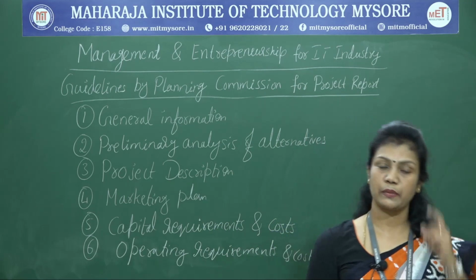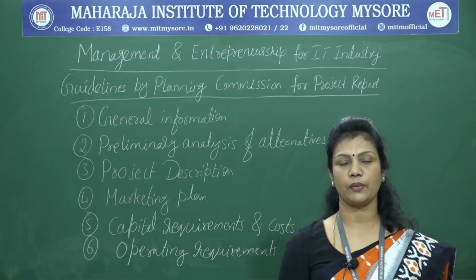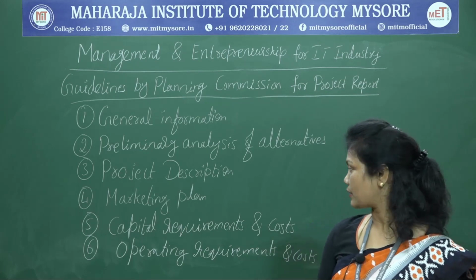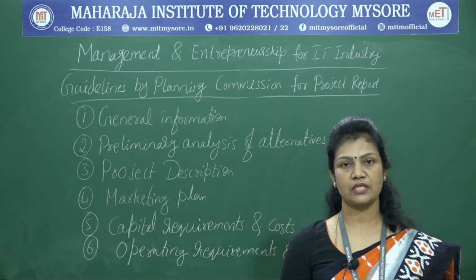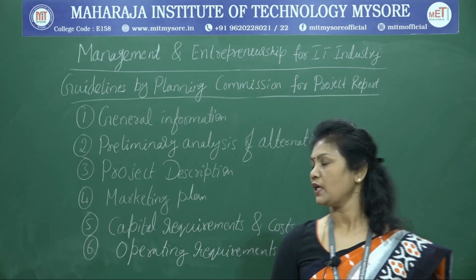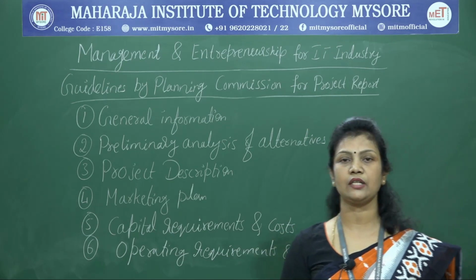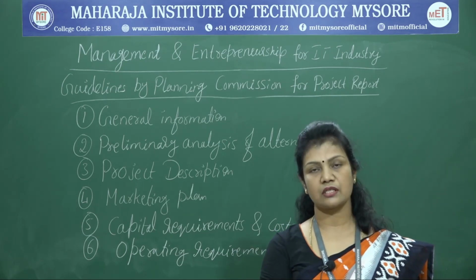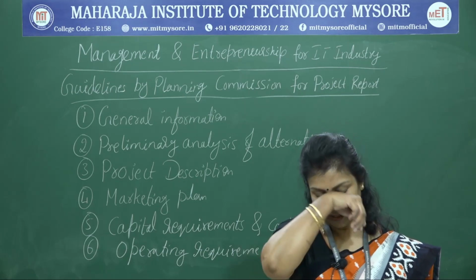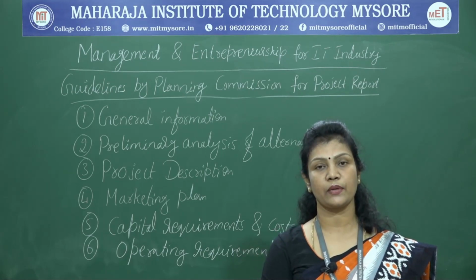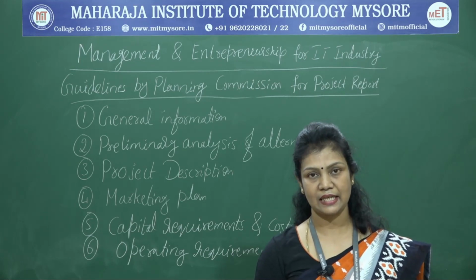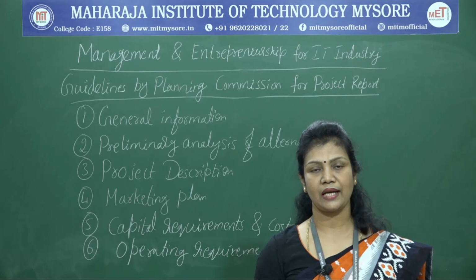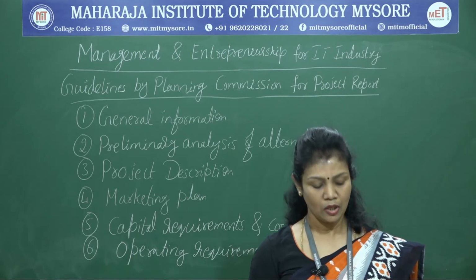Let us have a look into the difference between the capital requirement and cost along with the operating requirement and cost. When we think about capital requirement and cost, it is nothing but the finance which is needed to operate the firm. Then what about operating requirements and cost? It is nothing but the cost for commercial production, right? It is referred to as operational cost. That is, after the commencement of the project, how much money or capital is needed by the organization in order to carry out the day-to-day operations within the organization.